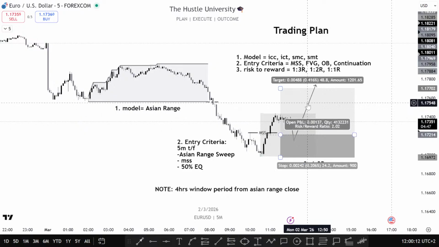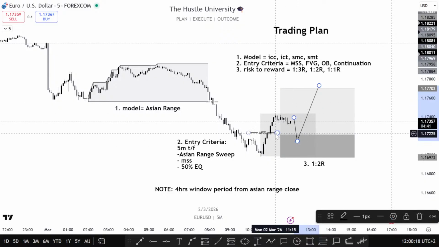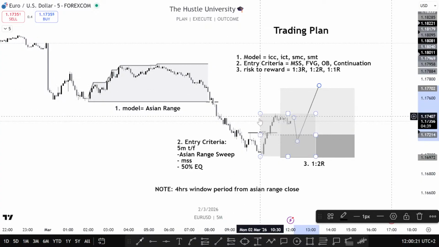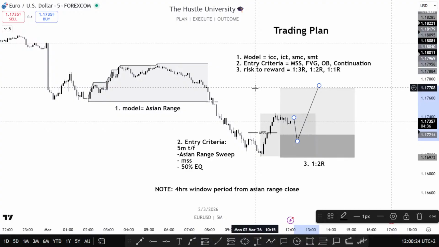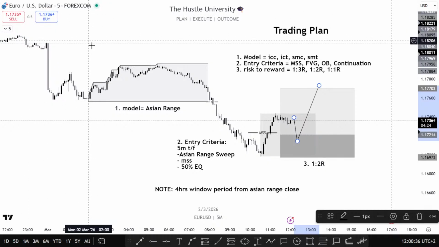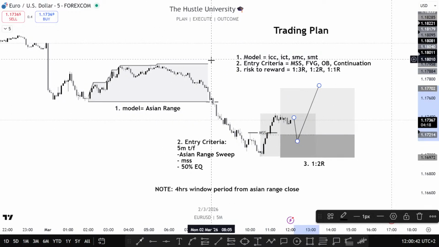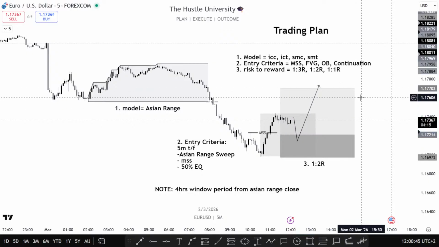But if you feel like, oh man, price might just come and probably retest this area and then get you into that entry and then go to the upside, I mean, bro, you're more than welcome to do that, but test it out first. Back test it, watch how the market behaves. And the pair that you can do that to is Euro USD. Only on Euro USD. So yeah, see what price does, and then there will be losses. I'm not gonna lie to you. There will be losses in some instances, but the wins are much, much greater than the losses.